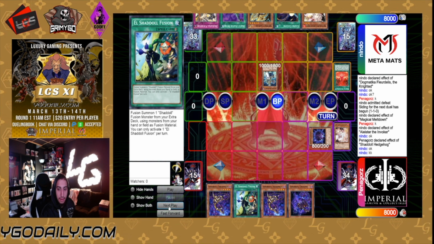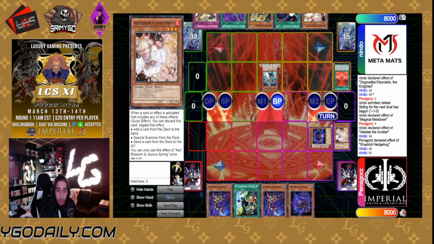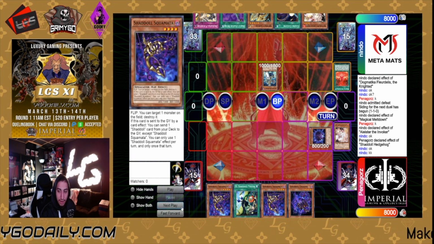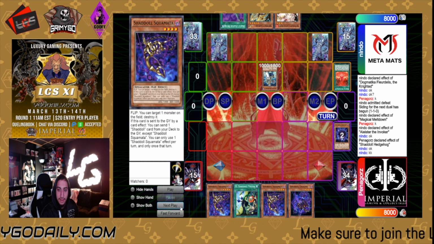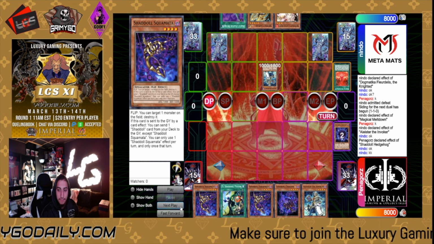Penagos goes ahead and adds El Shaddoll Fusion, which is really, really good because Shaddoll Fusion could get hit by Ash Blossom, and El Shaddoll Fusion can't. So very, very well played by Penagos once again. It looks like Nindo goes ahead and sets 2 and passes.